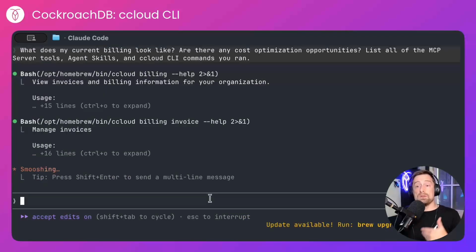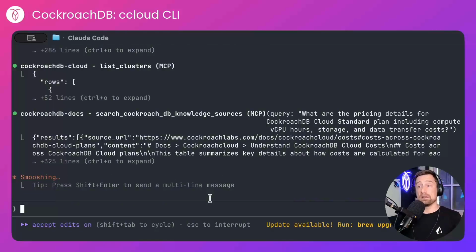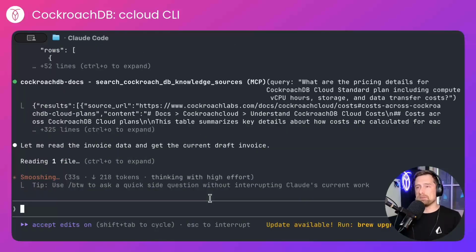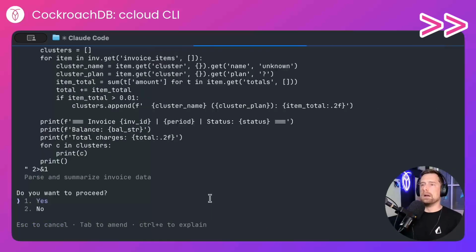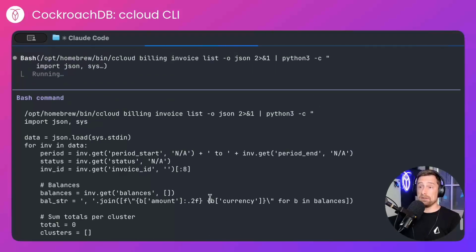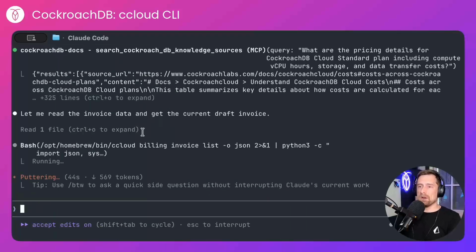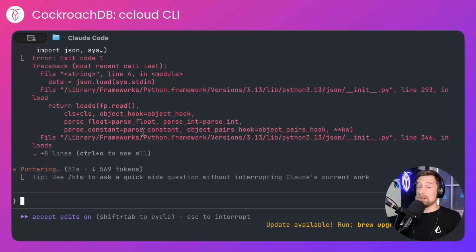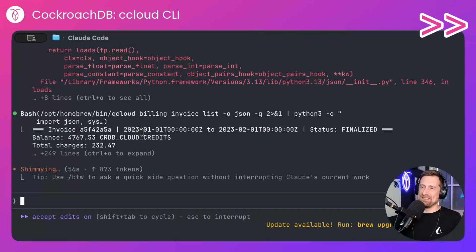Now we'll go to the MCP server to check for previous billing information. It will also look at my cluster's configuration and probably make some suggestions given the amount of CPUs that I've provisioned and the fact that my cluster isn't very busy at the moment. It's actually written a Python script to generate the billing information. So it's using the ccloud CLI to get my invoices, all without me having to code anything. Looks like it's failed to create the Python script. There we go. It's trying again with a hopefully fixed Python script, which has worked.